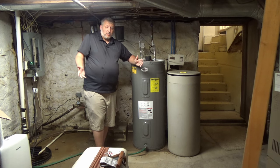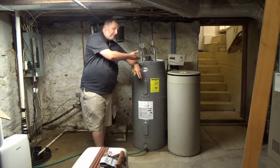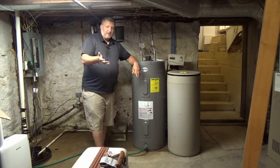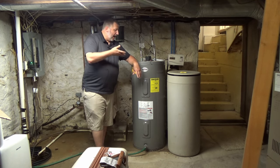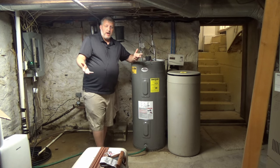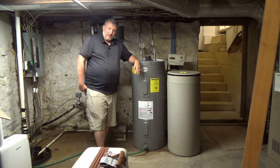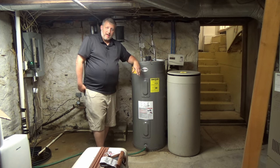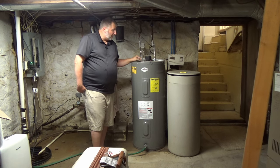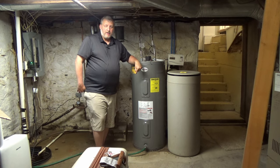Let me know — was that the right call? Should I have done something else? Should I have not purchased this and instead gone with what some commenters suggested — the zinc style anode rod that comes in a sausage-link style for low ceilings? Let me know right down in the comments what you guys think. Visually I can't really see if it works or not, and it did get rid of the sulfur smell, but I don't think that was because of the electric rod — it was because of taking the magnesium anode rod out.